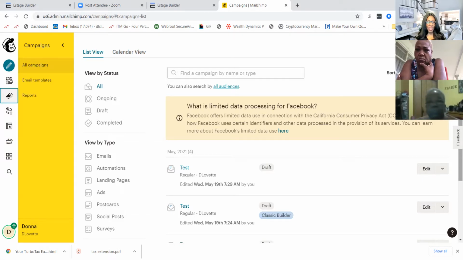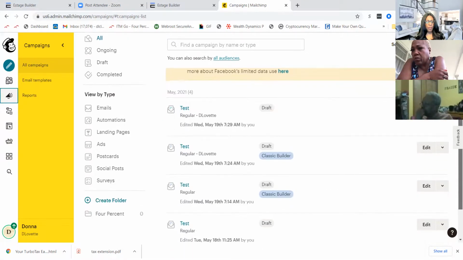Anything that you do here is a campaign. And this allows you to look at your campaigns. We just haven't set up any, so there's nothing to look at, but it allows you to view all of your email campaigns. If you did postcards, it allows you to look at all of your postcard campaigns. If you did social posts and a lot of Facebook stuff through Mail Chimp, it allows you to look at all your Facebook posts. If you did surveys, it allows you to look at the results of your surveys. So all of these are individual campaigns.